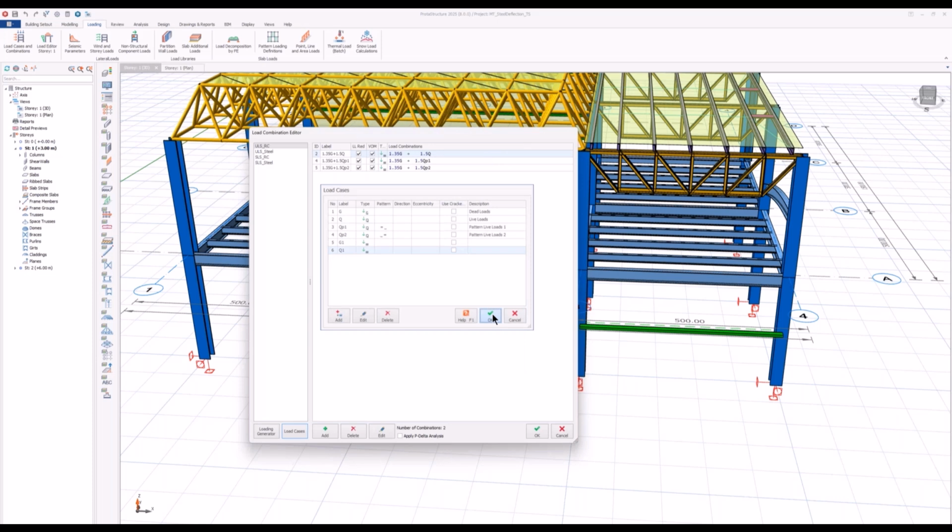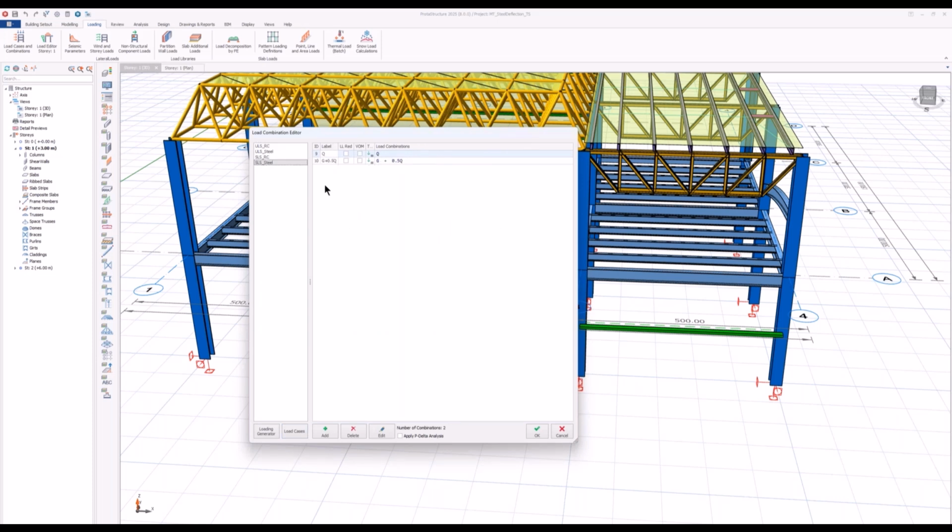Okay, that's done. What I want to do is create 2 more serviceability combinations for steel. Let's say G1 plus 0.5 Q1. Double click, let's get rid of this coefficient, and put 1 and 0.5 here.